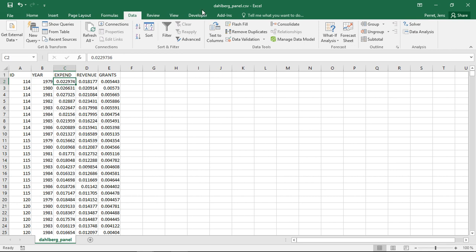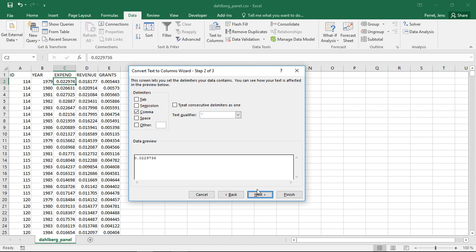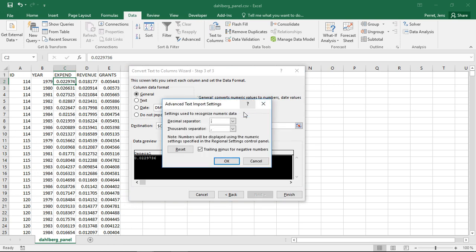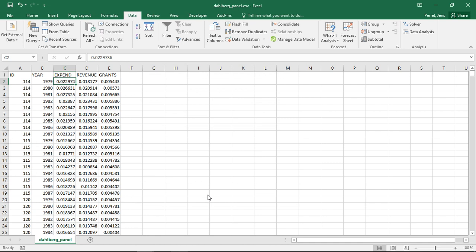So if you want to get rid of this problem, you can also go back to Text to Columns. Well, here I don't get any decent results, but just to show you, you can here with Advanced also tell it what is the decimal separator and what's the thousand separator, so that it can actually see and transform this correctly. As I said, usually this is only a problem if you work with a European version of Excel without taking specific care that the dot is actually the decimal point.